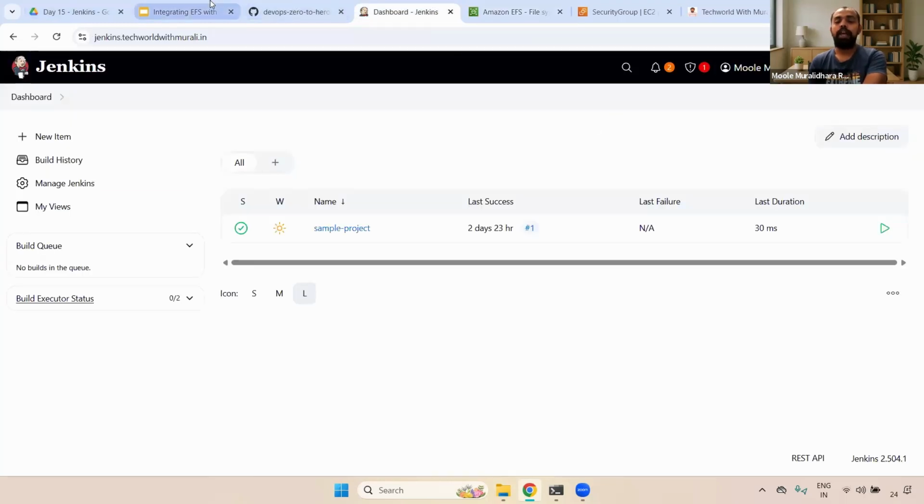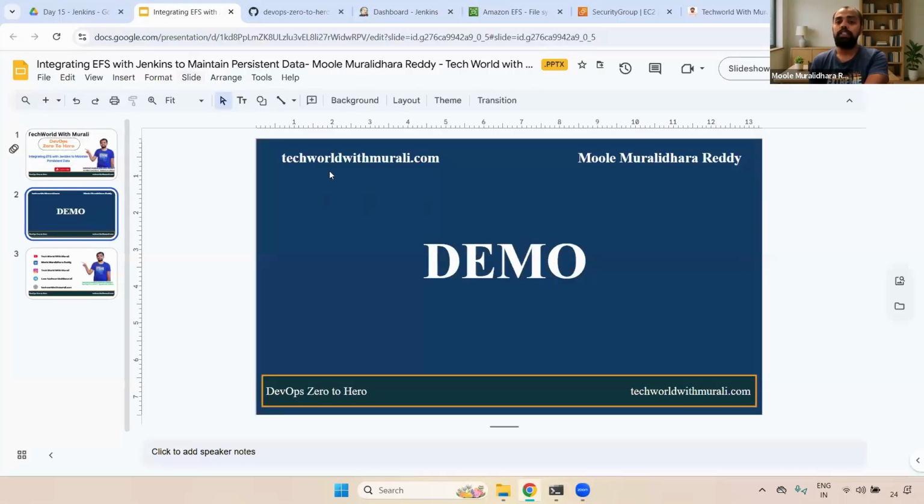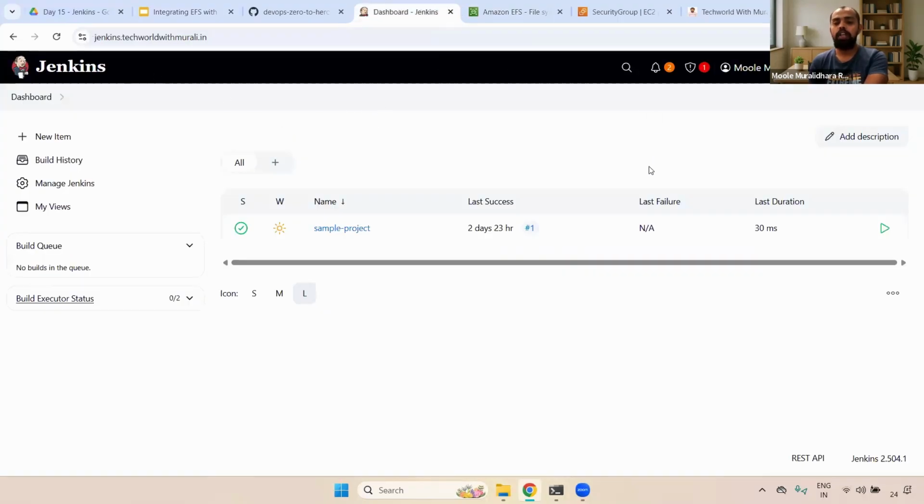Now, I'm repeating, guys, don't get confused. In case your Jenkins data is already available, and you try to mount /var/lib/jenkins to EFS, the problem is the existing data won't be stored to EFS. First, you need to migrate the existing data to EFS. You can mount EFS to a different path, not /var/lib/jenkins, then stop Jenkins, and copy whatever data is in /var/lib/jenkins to the path mounted to EFS. Okay, clear, right? Fine.